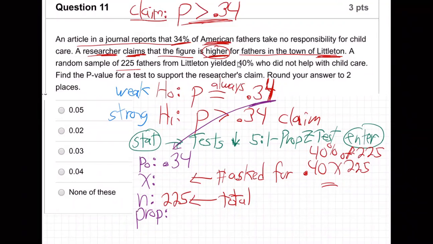So that would be 90. I think it's 90, isn't it? Yeah, when I put it in, I put 0.40 times 225, and it just put 90. Oh yeah, right. You can totally just type that in right there. Thank you for pointing that out. You can type 0.40 times 225 and let the calculator do the work for you. Exactly. Just type that in and it'll make it 90 for you automatically.